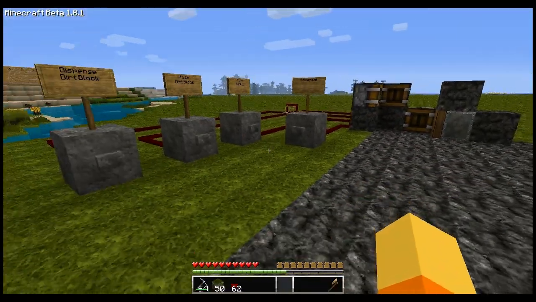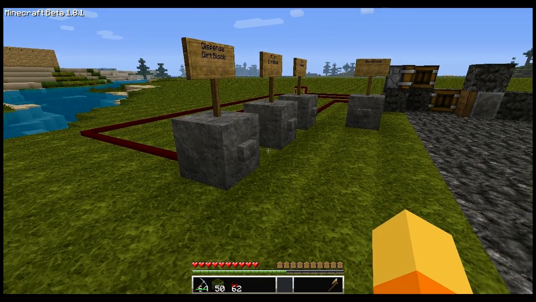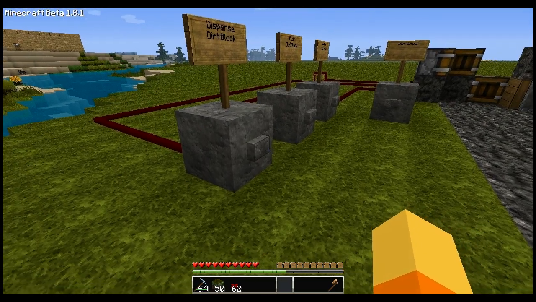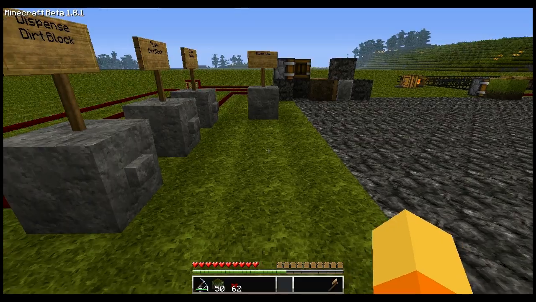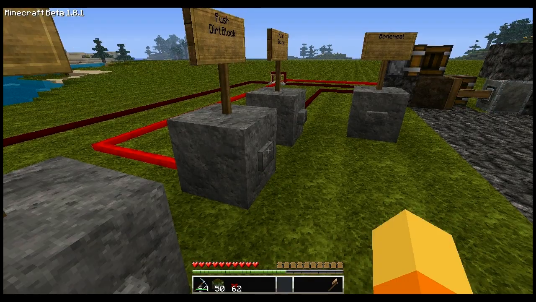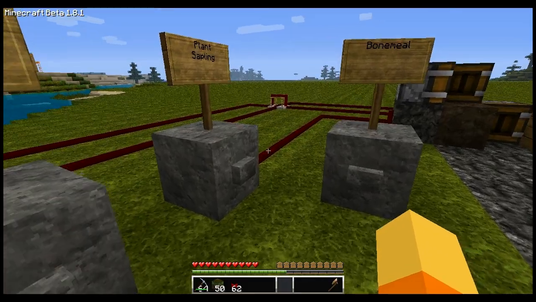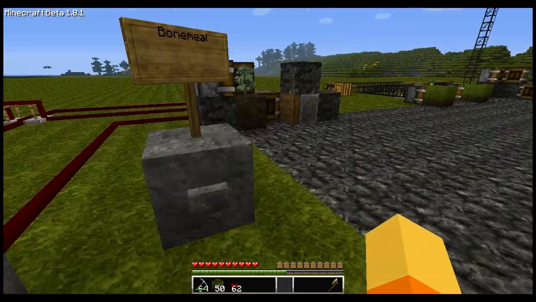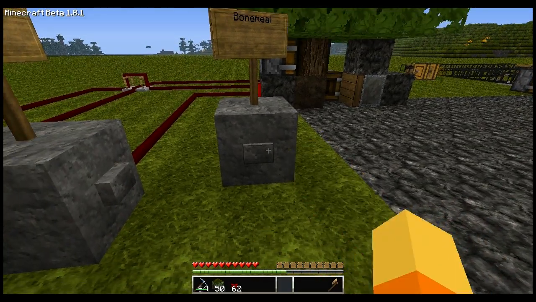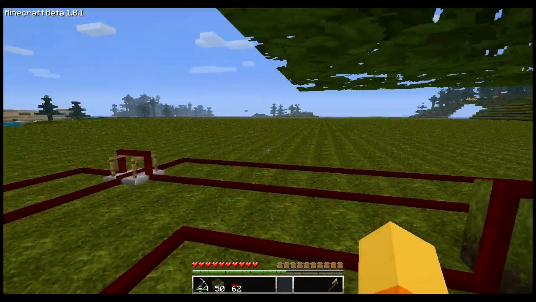I'm going to demonstrate it. I have 4 push buttons here that allow me to show you that process. So first, dispense the dirt block. Okay, secondly, push it over. Okay, third, plant the sapling. Alright, and then finally put a piece of bone meal there. Voila, you got a tree. Okay, so that's the manual process.